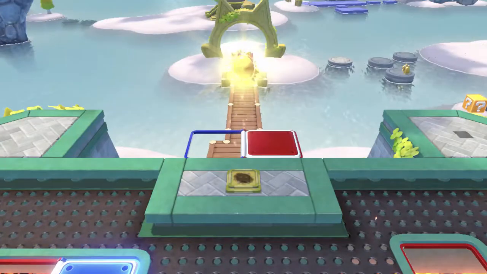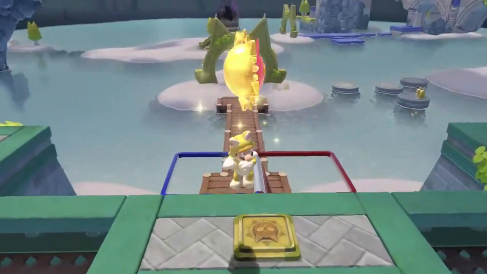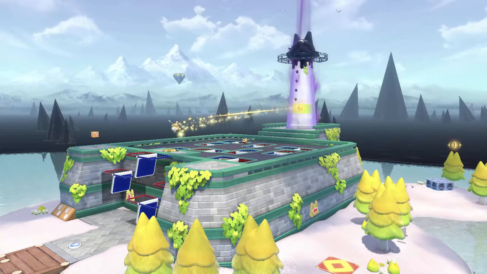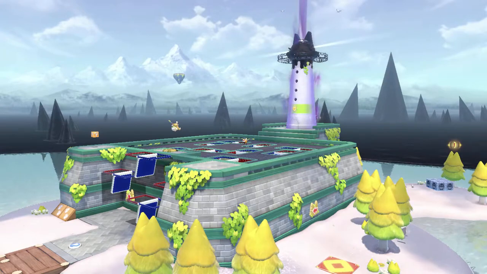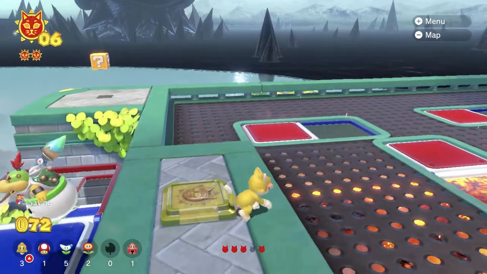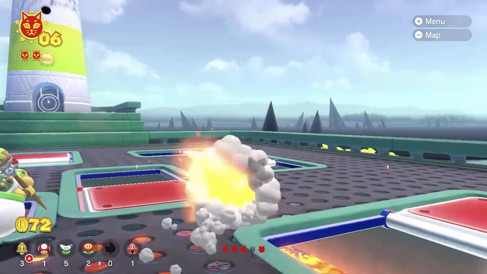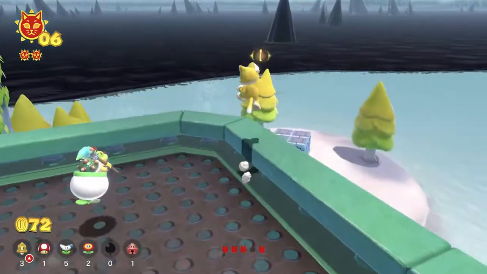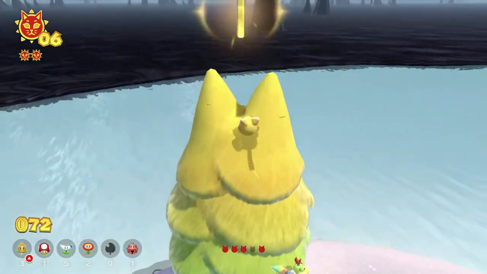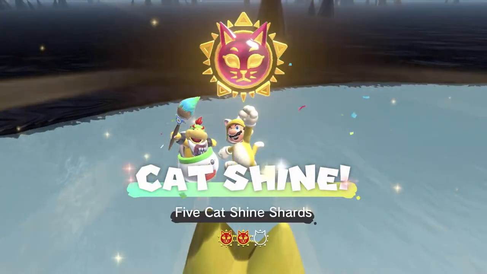Again, I'm forgetting to hold the run button because it doesn't make sense to me to hold a run button in a game like this. Well, look, another shine. I guess each lighthouse can have 5? There seem to be 5 slots there. Yeah!